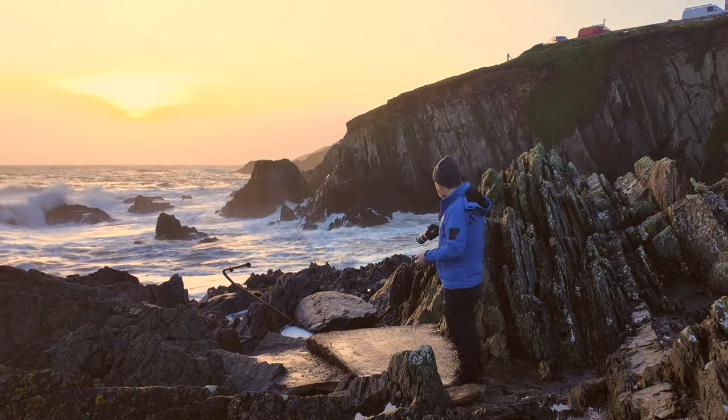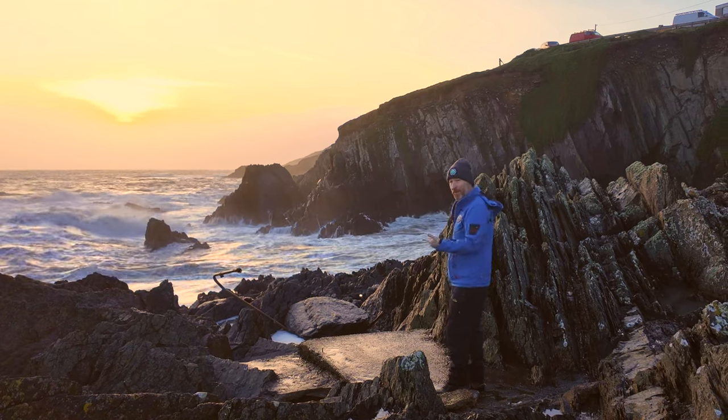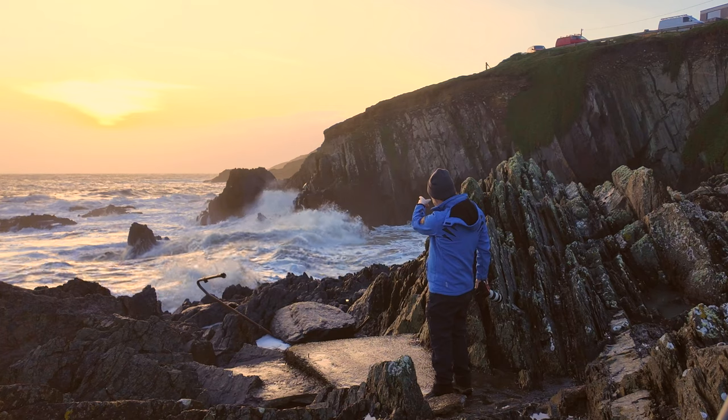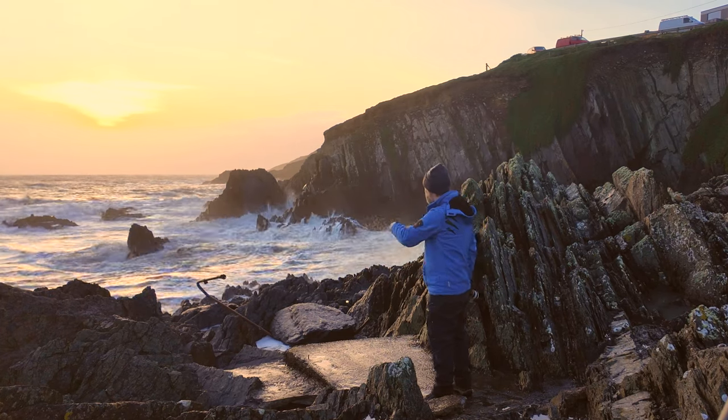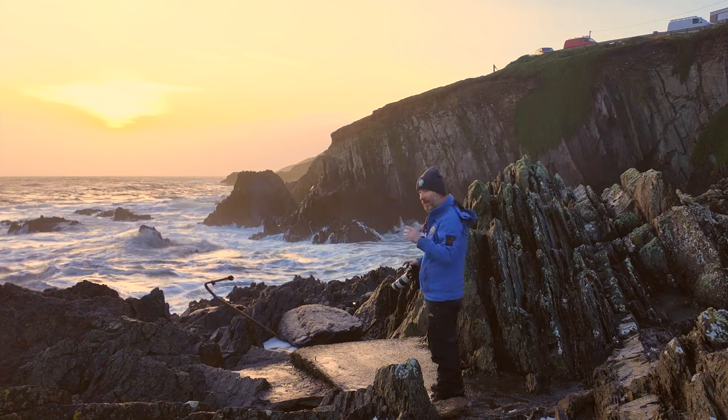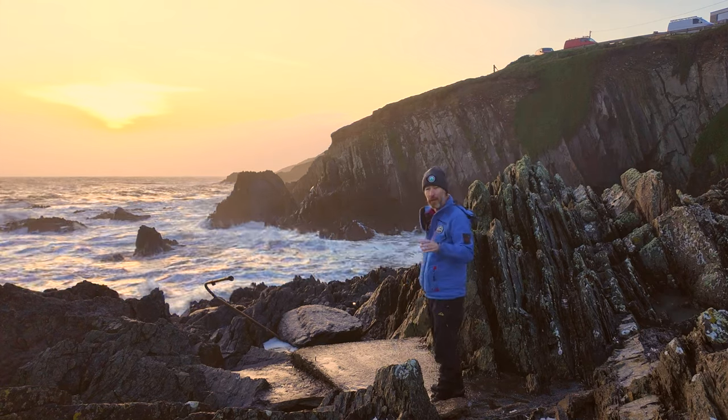It was okay. I think I've had bigger ones, but they're teasing me now because they look as if they're going to be monsters that are coming in here, and they're not breaking big over there, but they are breaking below me here also. So yeah, I'm going to take the final shot. I'll give you a look at these now, and then I'll check back in before I finish up.